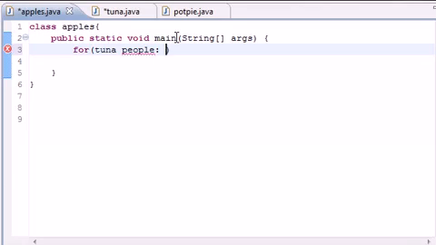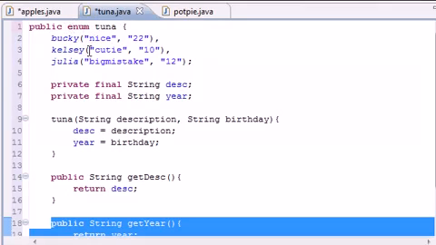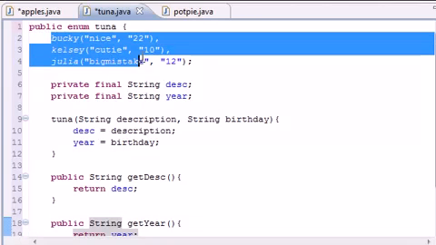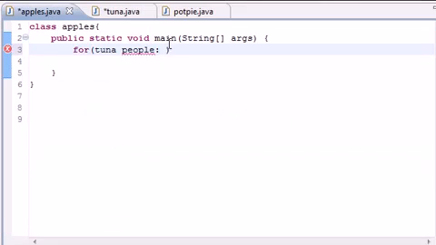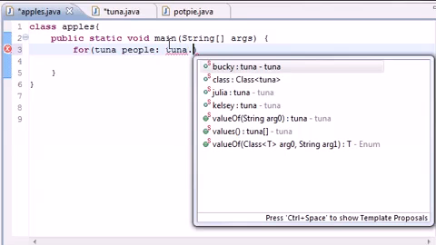The next argument is an array that you need to loop through. Let me tell you a little bit about this because it might be kind of confusing. Anytime you make an enumeration like this, Java automatically takes these constants and makes a built-in array. The array is called whatever your enumeration is called, and since I named mine tuna, it's called tuna.